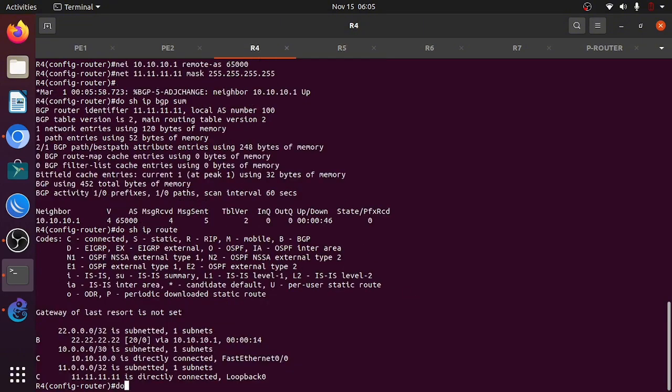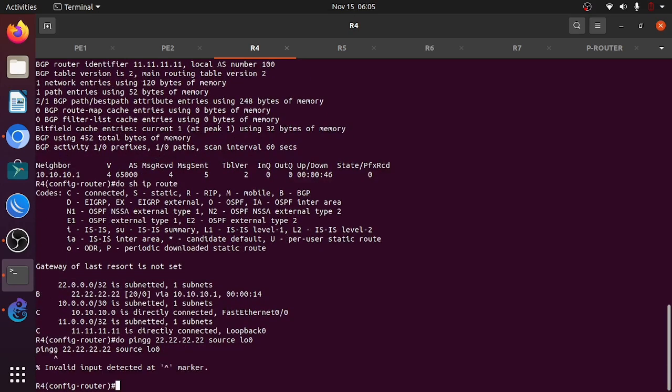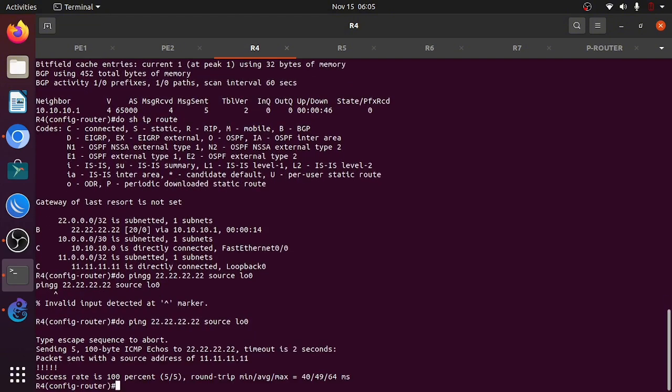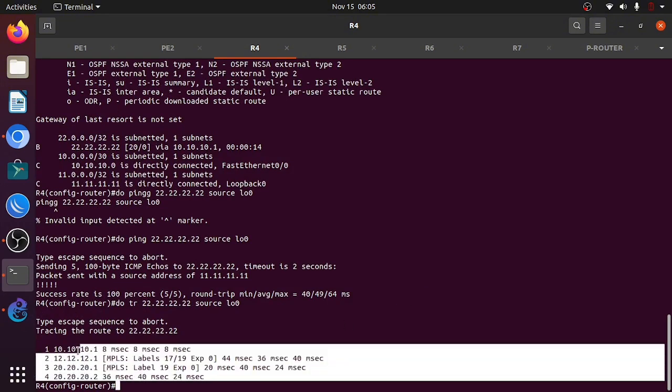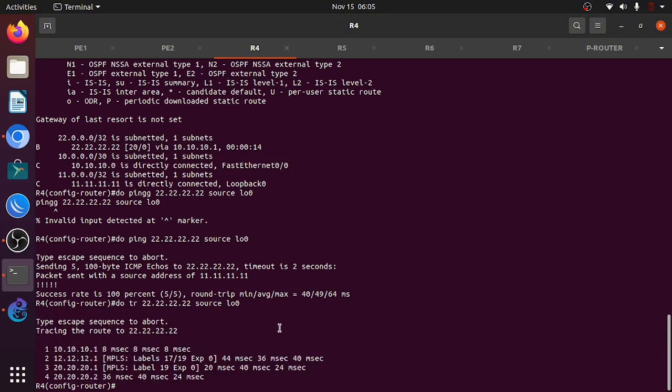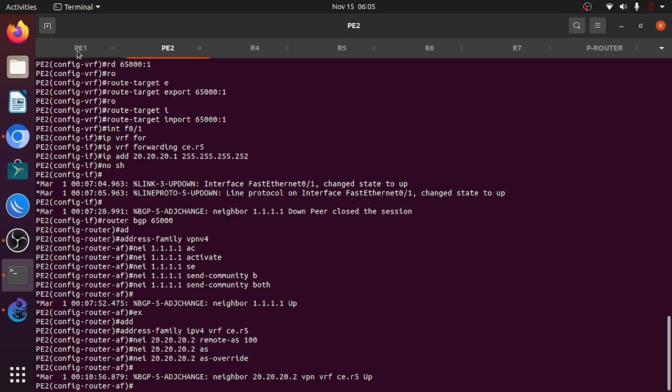We can see the trace goes to router 5 through the MPLS backbone, and we receive the packet from R5 to R4. We do the same thing from R4 to R5. We trace again, and we can see that MPLS is working.